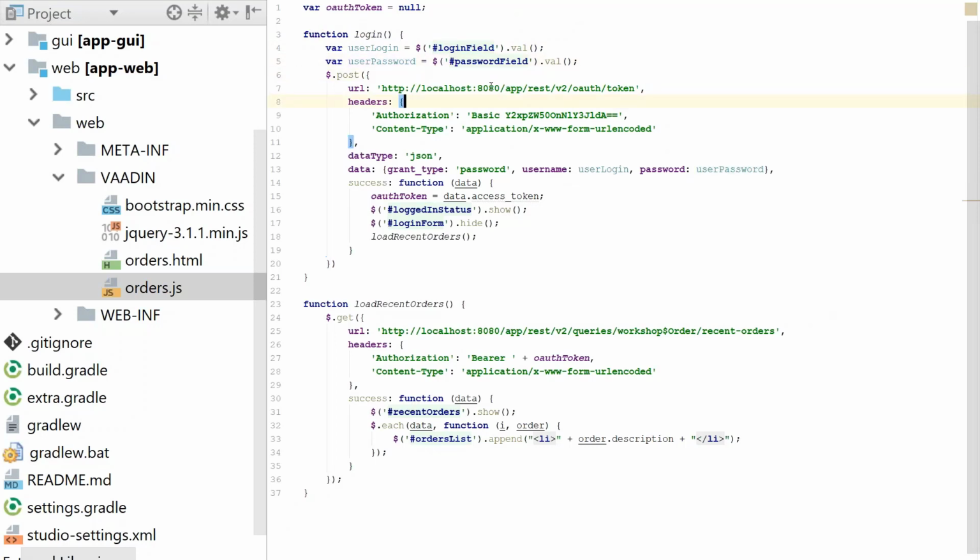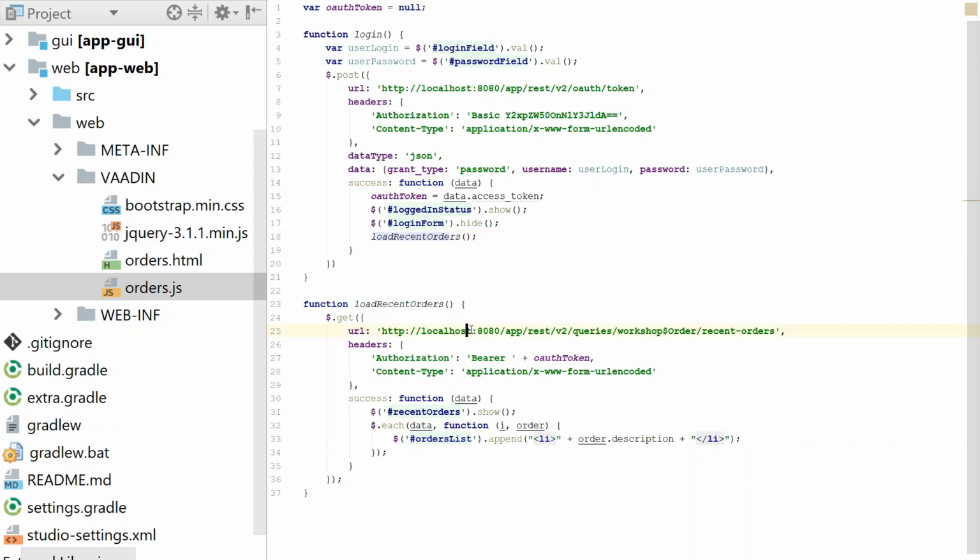Simply perform an auth token call with a special authorization header and content type. In data, I pass grant type, username, and password. And if this call is successful, I load recent orders using an additional REST API call.